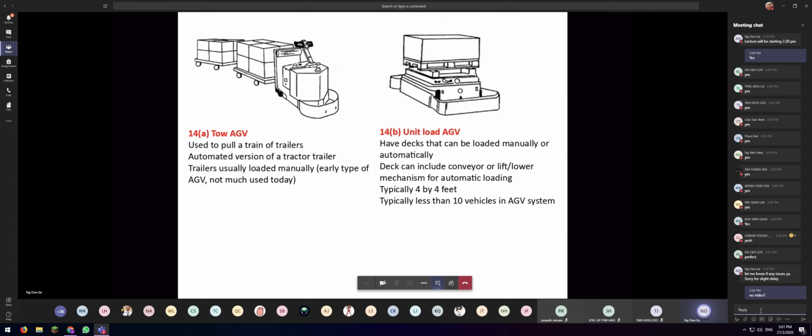Basically, your pallets are loaded, and these AGVs will carry these pallets around. So they are just responsible for the movement. There are different automated systems which handle the packaging, or the filling up of the unit load. So your deck can include a conveyor so that it automatically loads from the source. So the AGV will pull up, and then maybe pull up underneath the pallet, and then it might move up to lift, or it could use a conveyor to pull the load onto itself, and then it will go off. Typically, the size is 4 by 4 feet. Standardization of this makes it easier to plan automation.